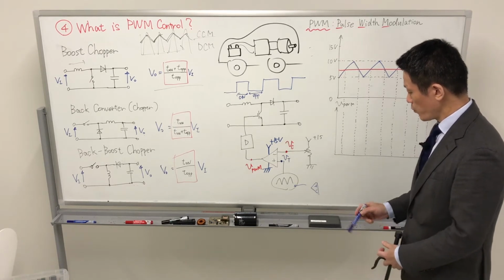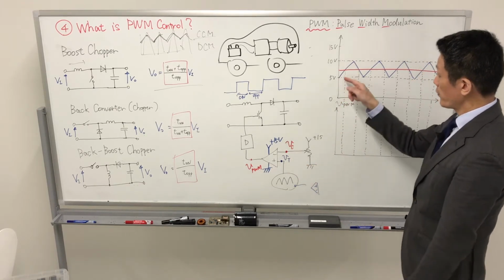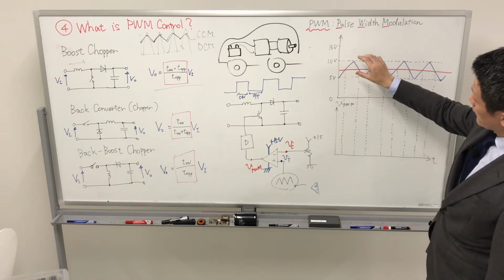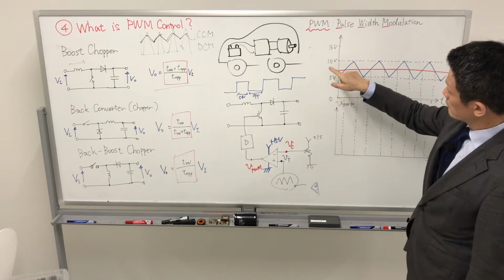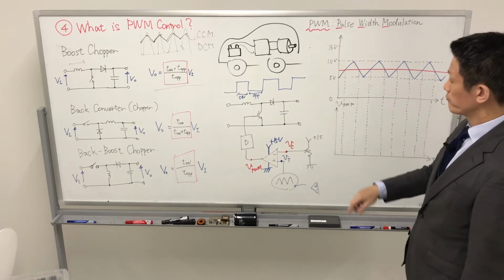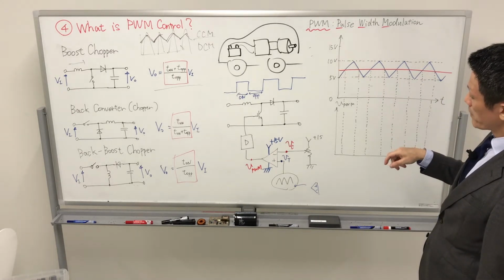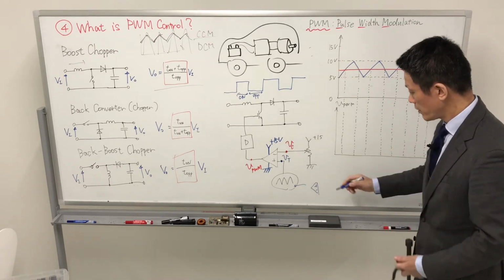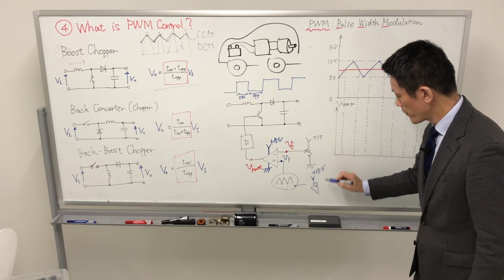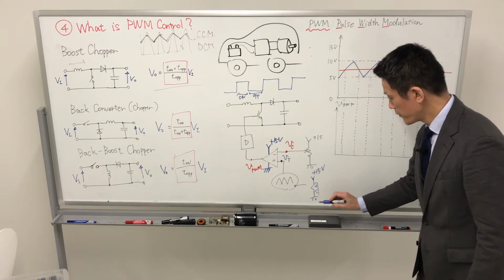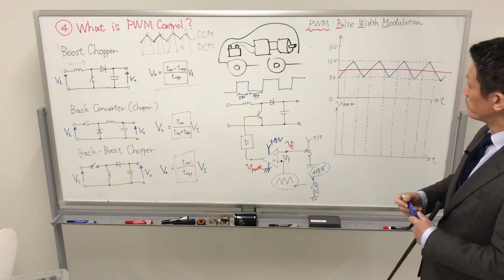In this circuit, the output voltage here is required to oscillate between 5 volts and 10 volts, like this, because of the comparator's voltage on the ground side. In this case, we can obtain this triangle waveform.